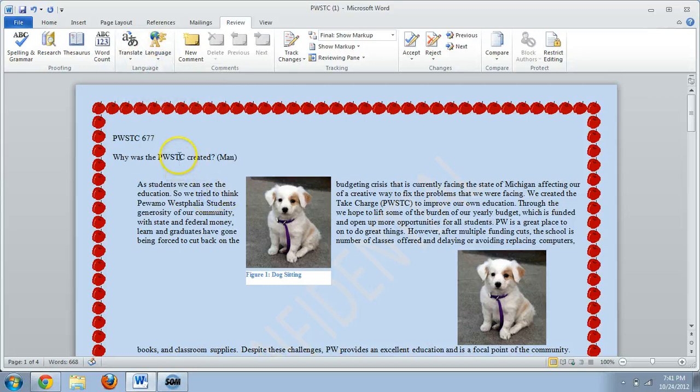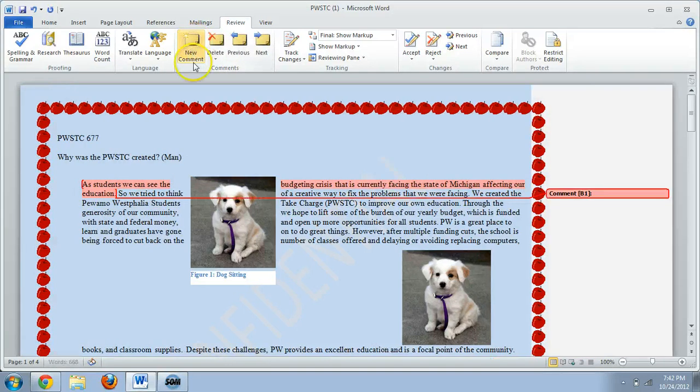That's fine as English. One thing you can do that's kind of cool is, let's say I highlight this first sentence here. If I was an English teacher, I could click new comment, and I can make comments about this. I could say, you know, I like this sentence. There you go. And then the next person would be able to see that. So if you want to send things back and forth, it's good for your English teacher to use this. And then the rest of it, not really going to mess with.